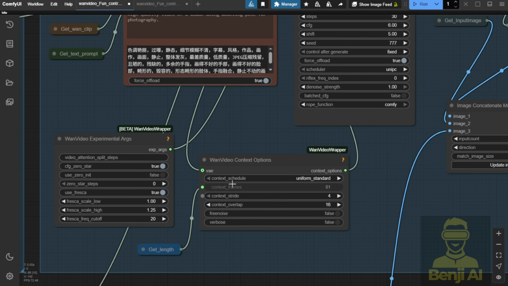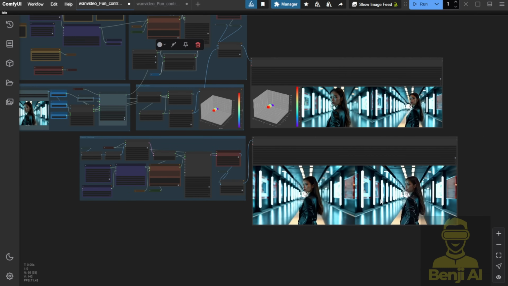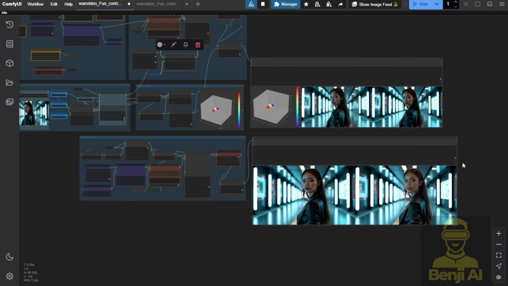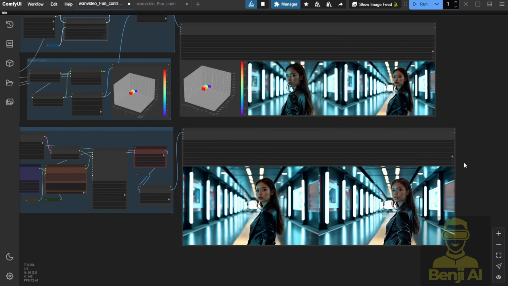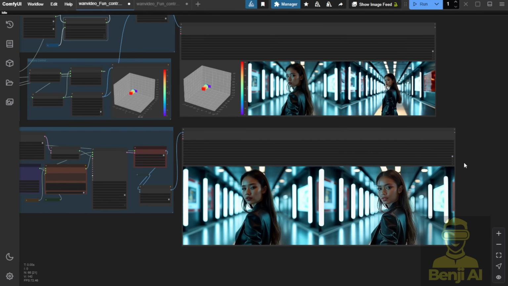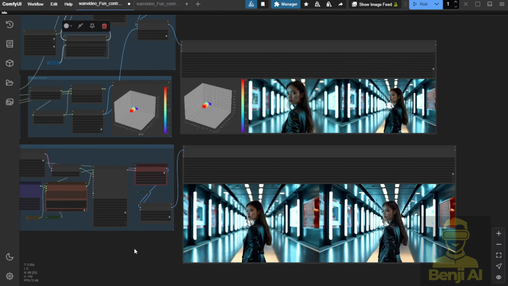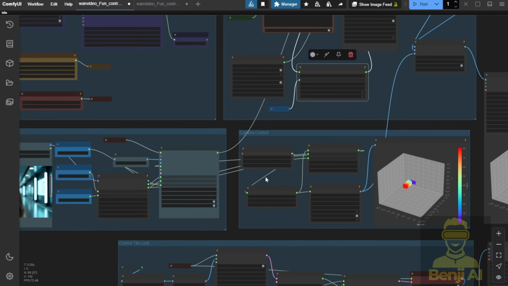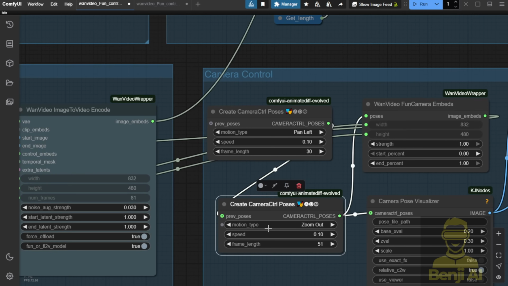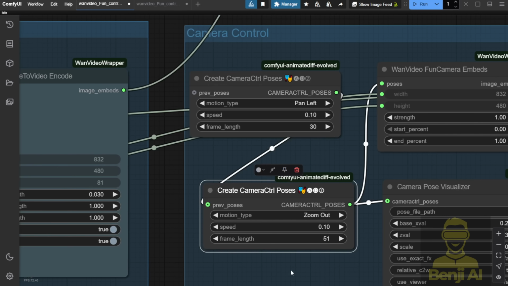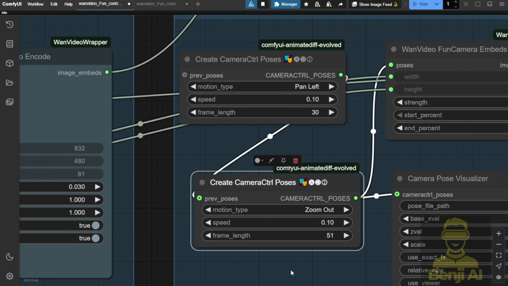Video to video is another big improvement. When I use the context options, I can even go up to 400 frames using an NVIDIA 4090 and plug the context options node with the sampler. Once I've got that in the video to video, which I'll talk about in the next video later, it can generate longer video lengths. This is how we do it, and it looks better than the remaster camera. We have more flexibility to have multiple camera controls easier way.